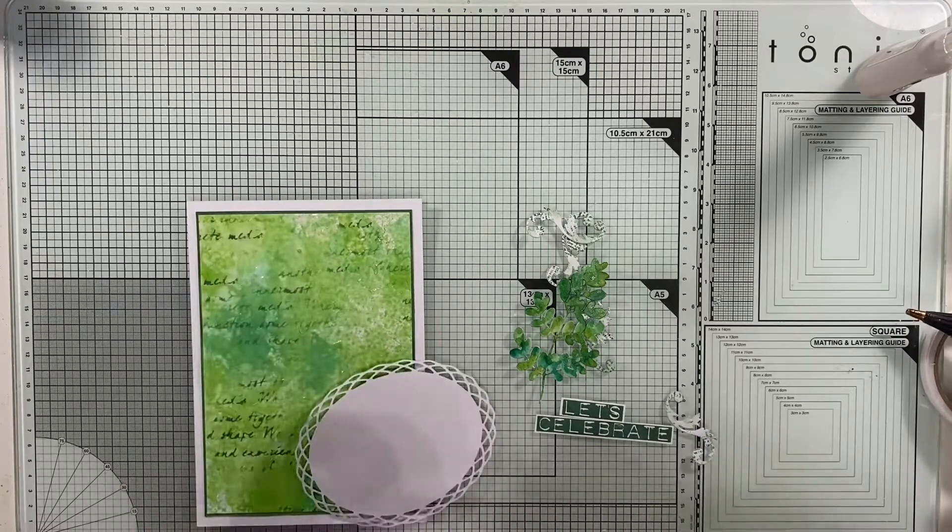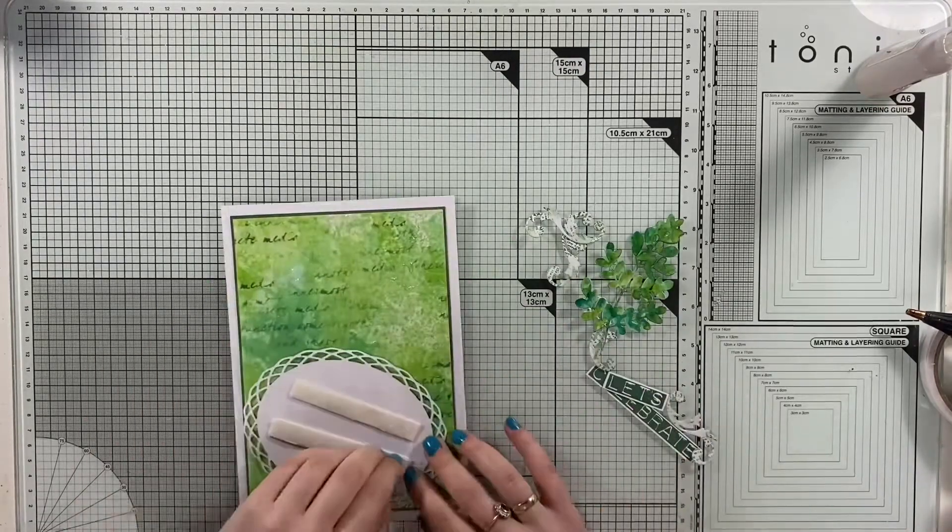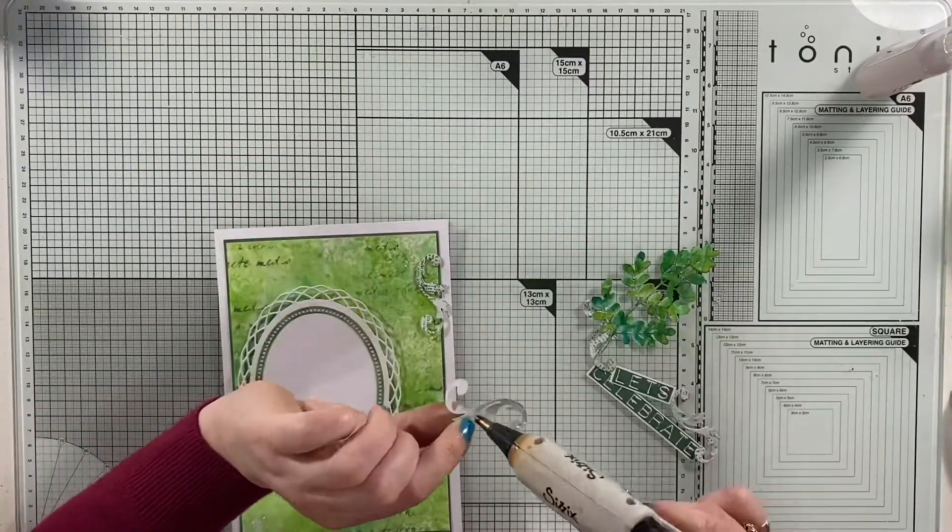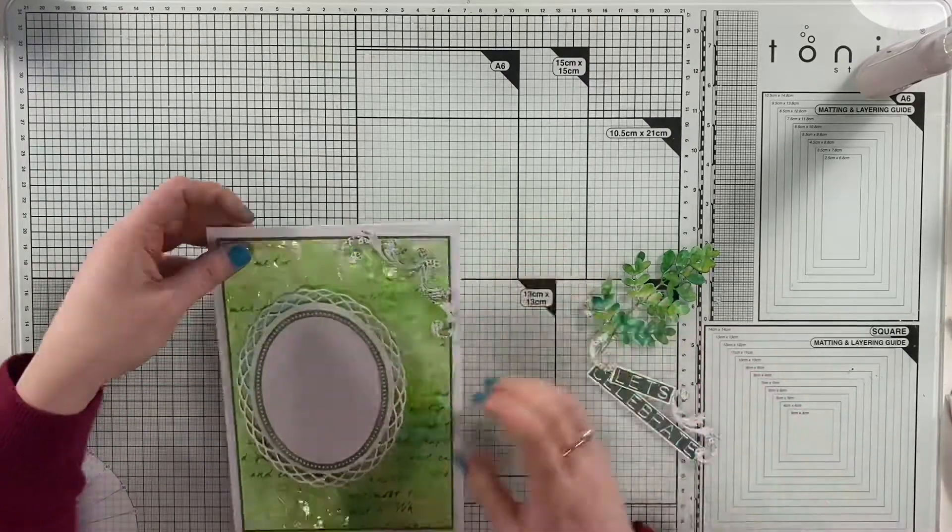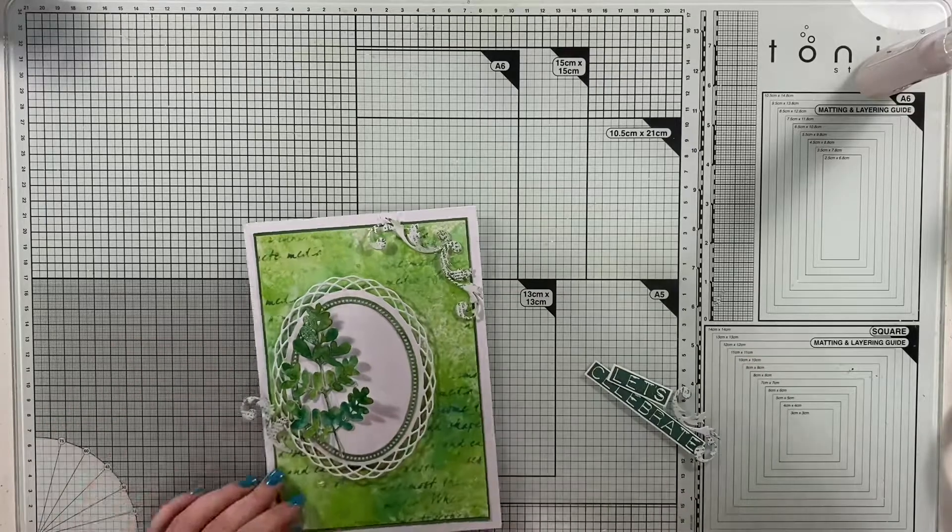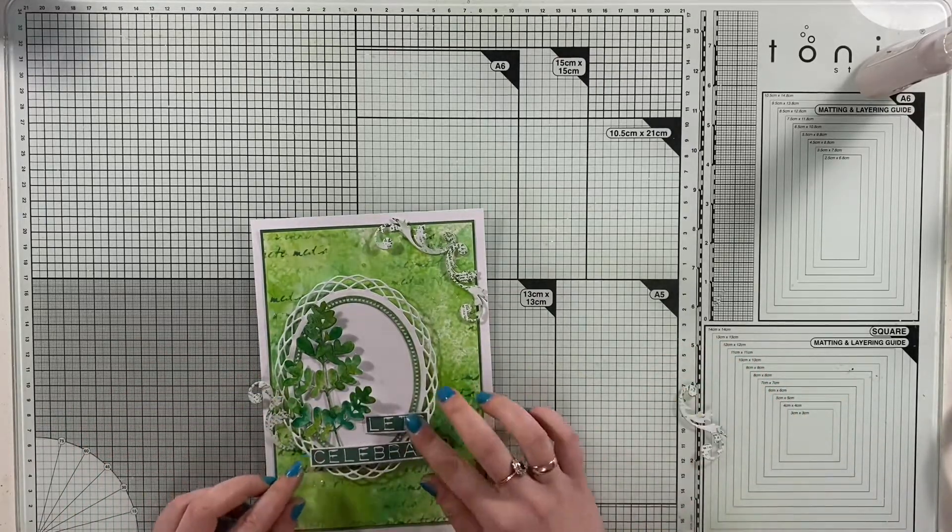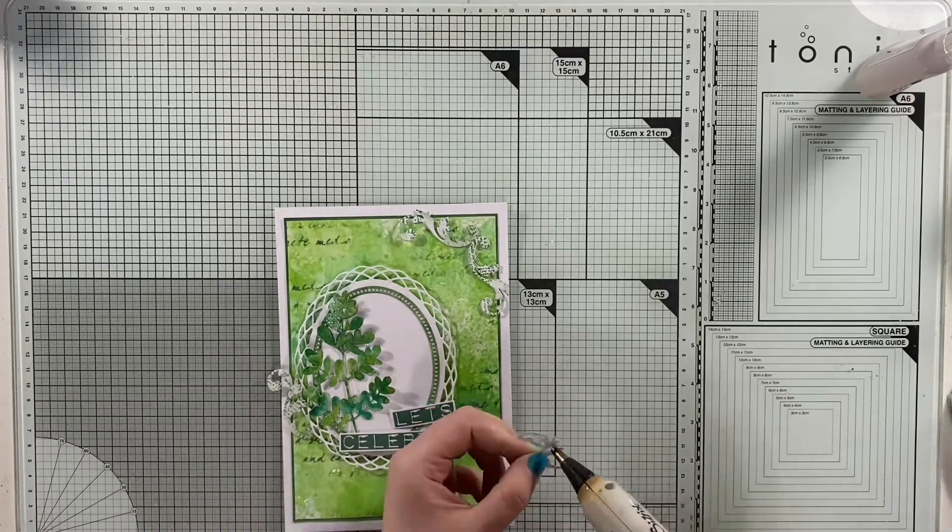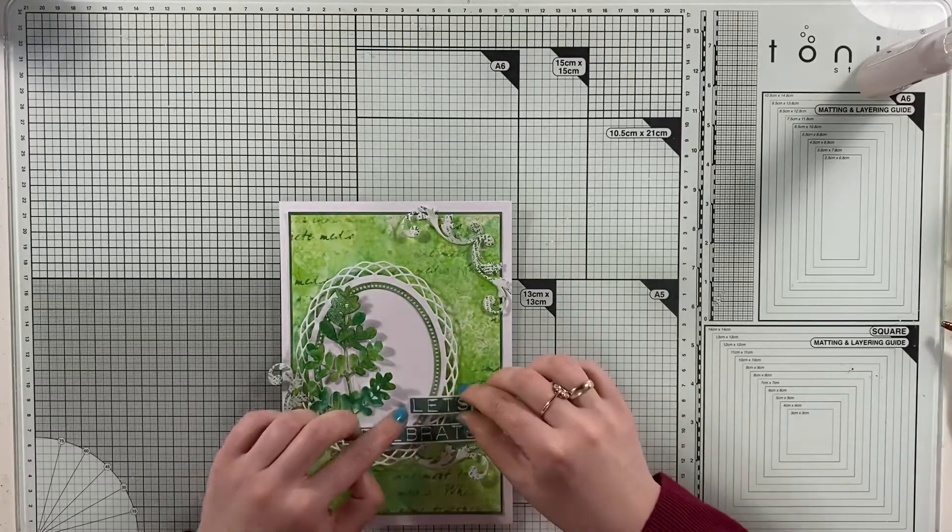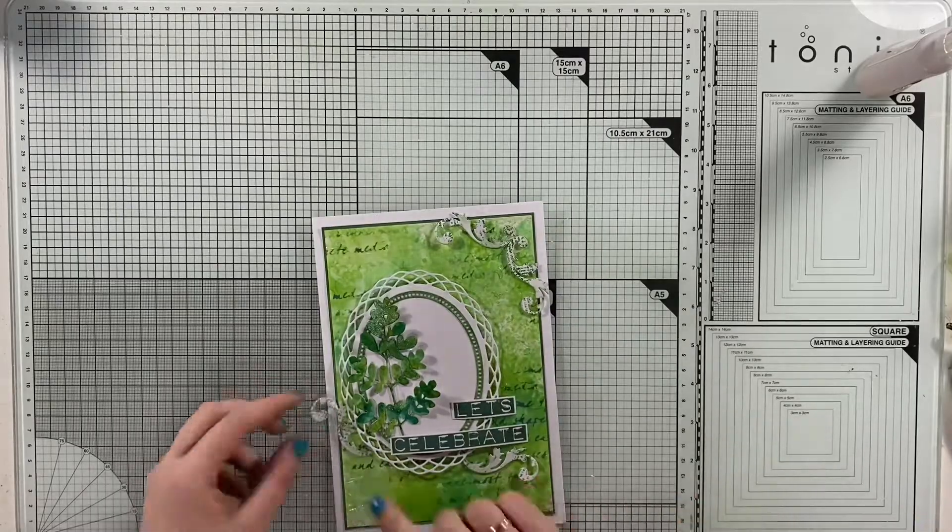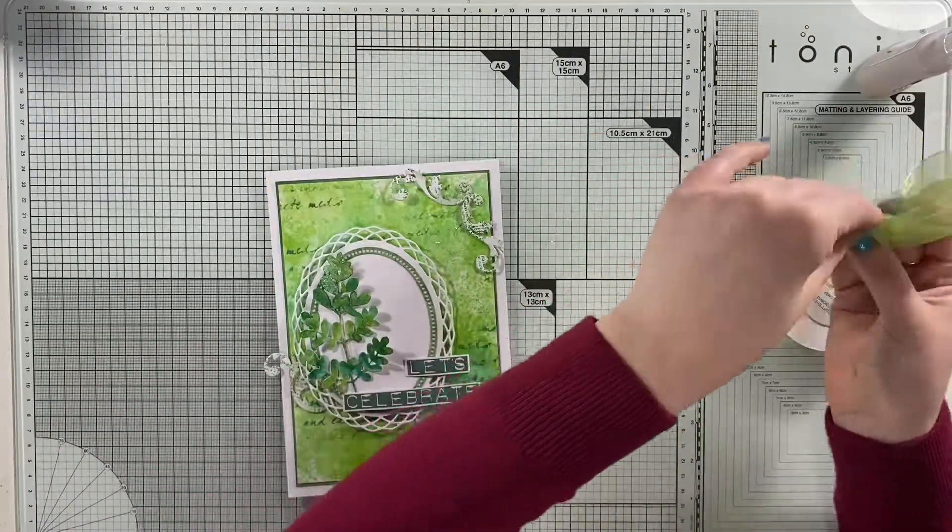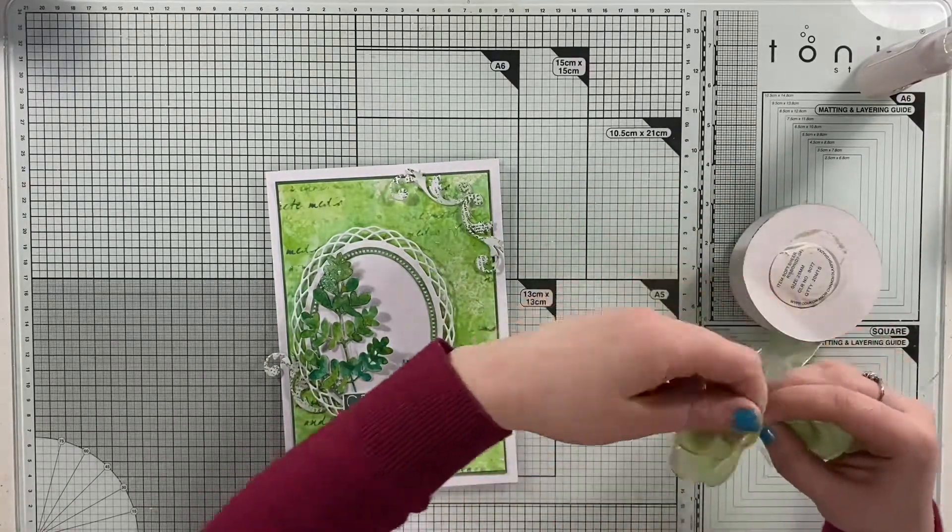And adding this extra layer to your die cut elements like stamping, like smudging it with the ink, will definitely improve your project rather than cutting the leaf from the plain green paper. Just try to color it yourself, try to stamp over it, cover it with clear embossing powder or other embossing powder. Do this distressed look. This will take all your cards to your next level and you will see only later on, on the close-up photos, how lovely it's turned out. Making this additional step in extra embellishing like stamping over your die cut images or coloring them with inks which gives them this splotchy uneven texture really adds up to your project.